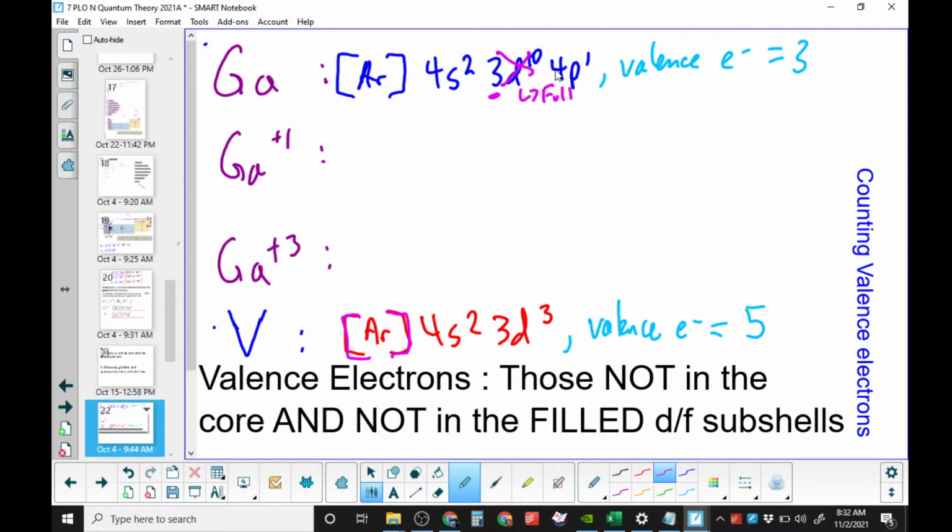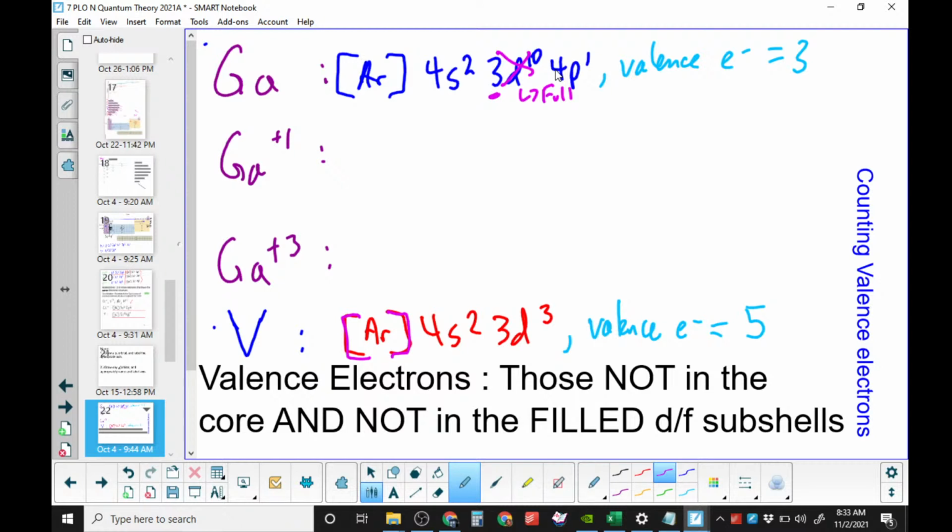That was the rule I taught last year, and I didn't explain why. The reason is because you're counting up 4s2, 4p4, 2 plus 4 is 6. And now we know that these are not level 4 energy levels, it's level 3. And once it's full, it goes back down to join level 3. This is the 3D, not the 4D. The 4D is all the way down here. So it drops down an energy level, and you don't count it anymore because it's full.